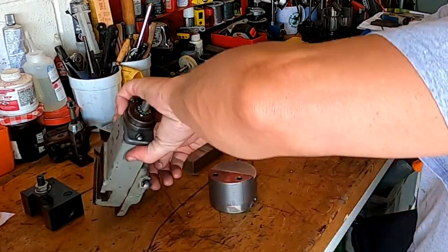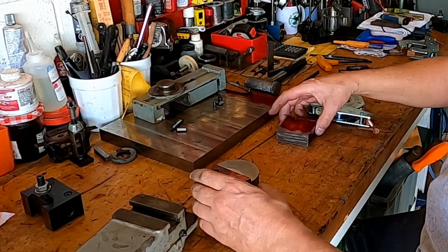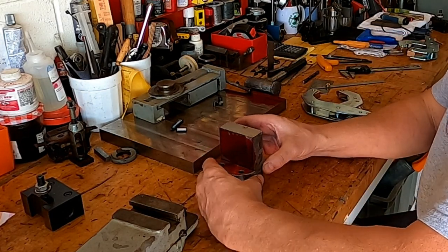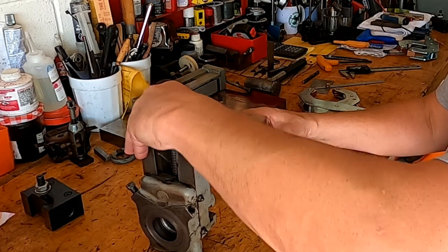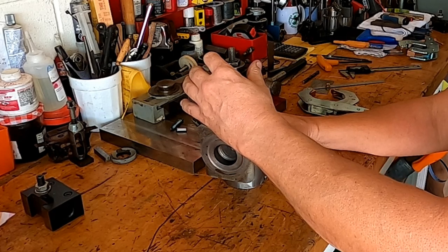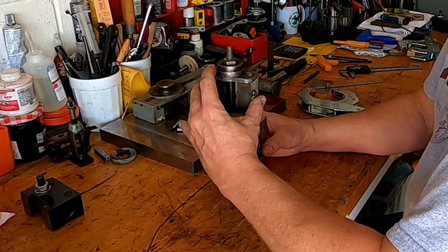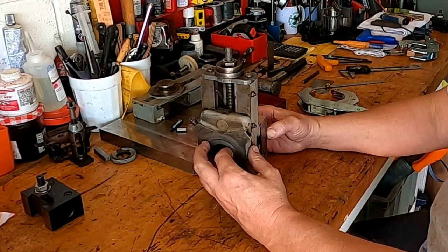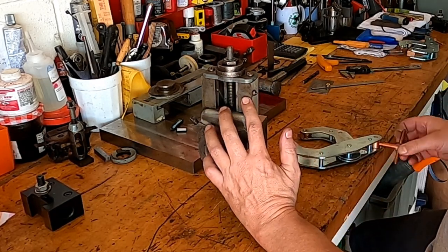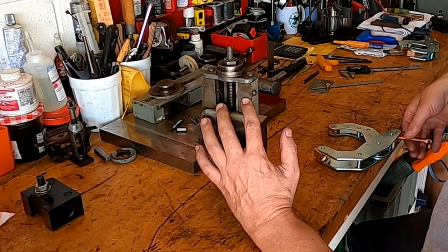Move this out of the way, I guess. And that's going to go right there. And this is going to go up here. I'd like to clamp that together before I mark. Actually, I can bring that out like that. Because we're just gauging, not exactly where we want it, but for height. So let's go ahead and get that opened up.